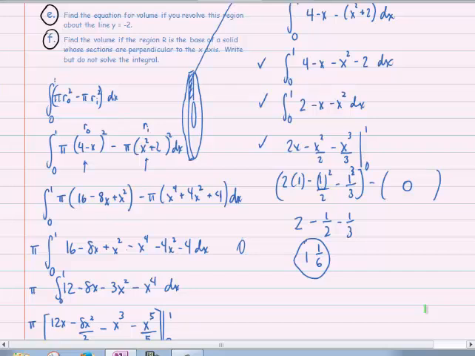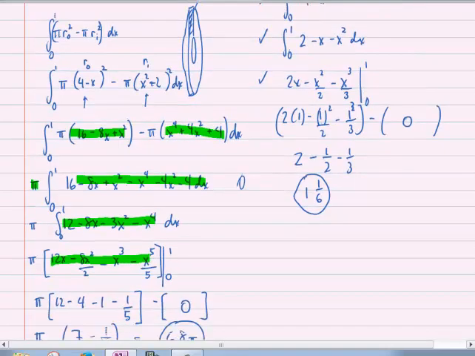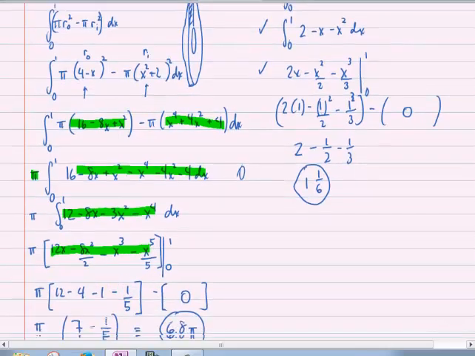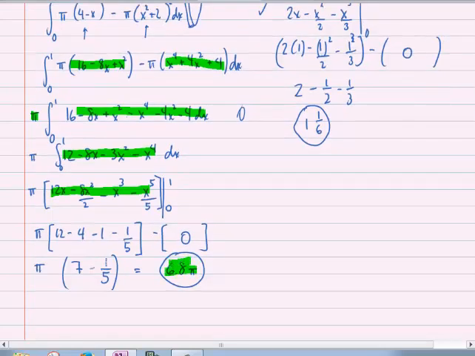Okay, well, we're back, and hopefully you can see that we have foiled and foiled again, and we factored out the pi, distributed the negative to this second set of terms, collected like terms, anti-differentiated, and our final answer after we plug in 1 is going to be 6.8 pi. So now let's take a look at what the next part of the problem is. I'm going to just clean up the slate here, and we're going to regroup and work on the last two parts.